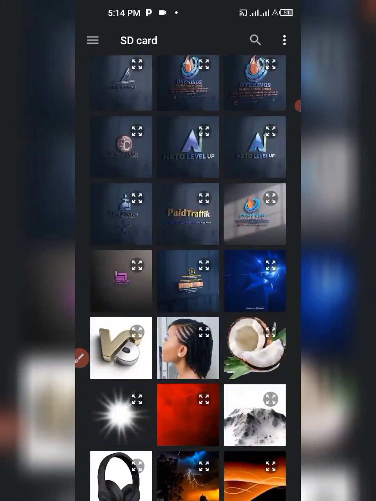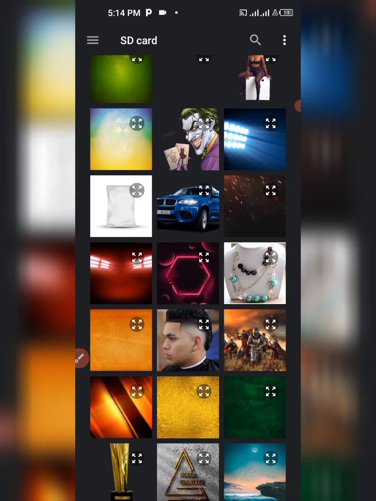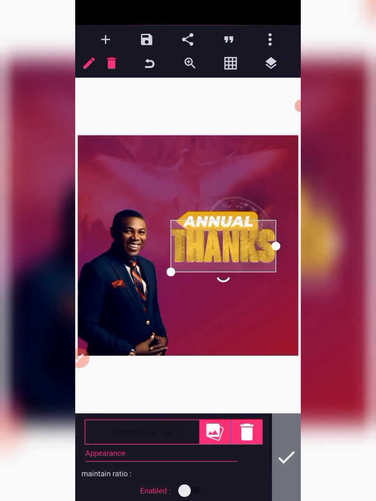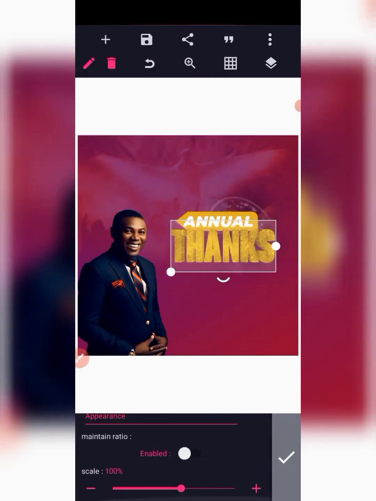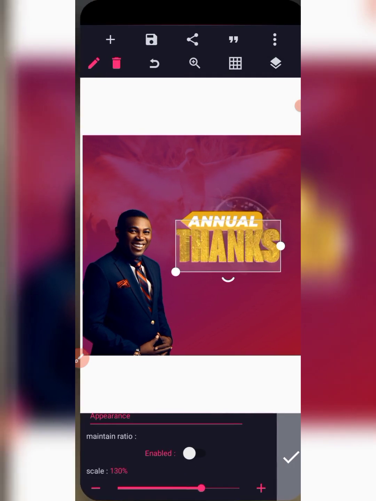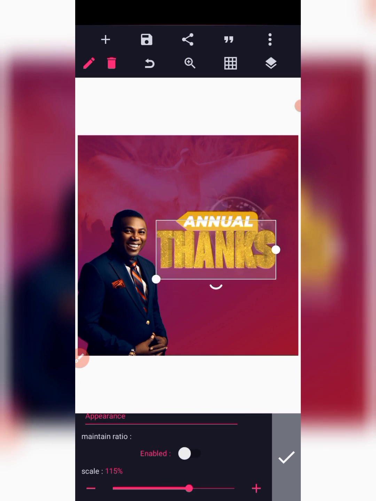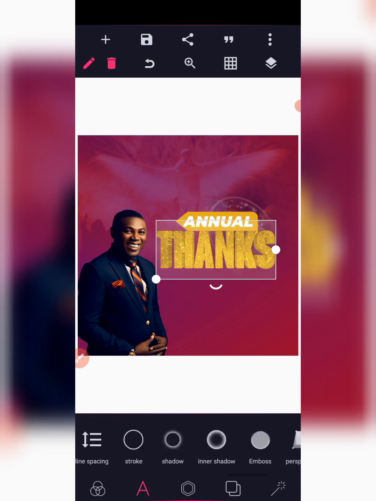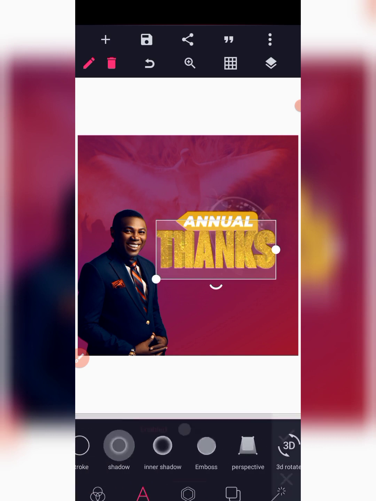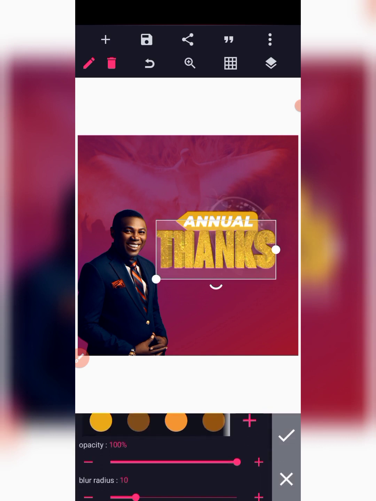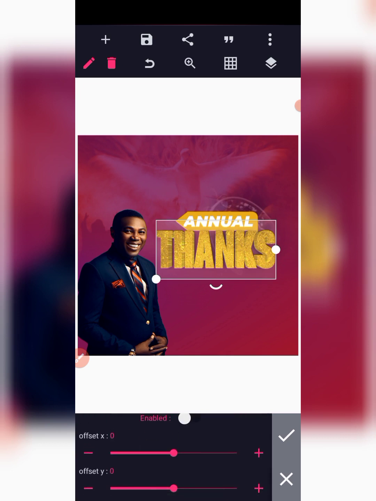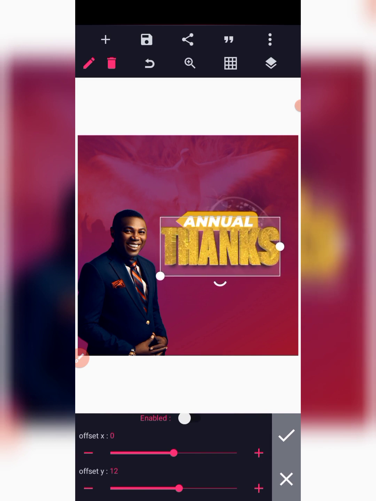Actually, I've seen the texture, so this is the texture anyway. This one, good. Can you see it? Now we are going to be doing something like this. Good, good. Then the next thing I'm going to be doing is go to my shadow, good. Then give it shadow. The white should come like this. Can you see it now? Good. I'm going to place it here a little bit.